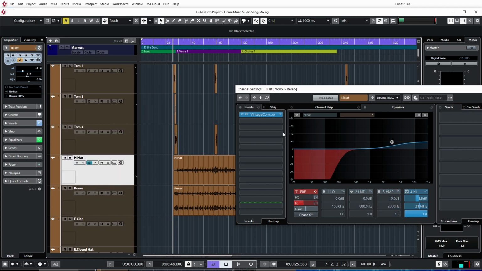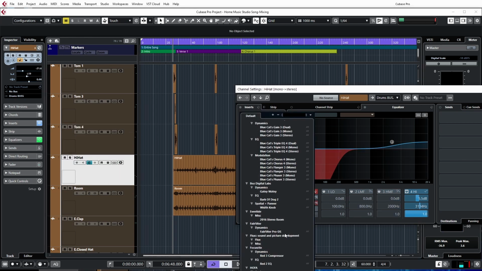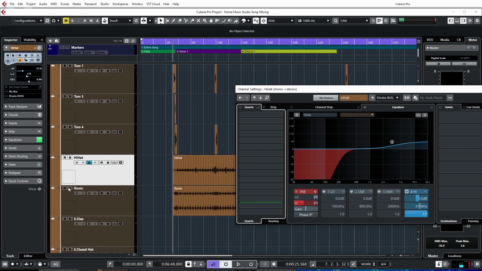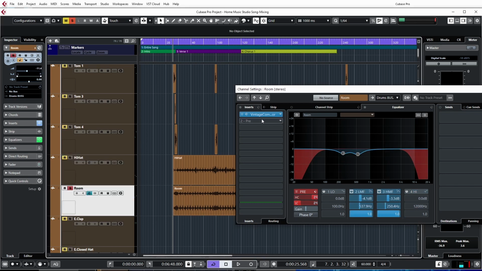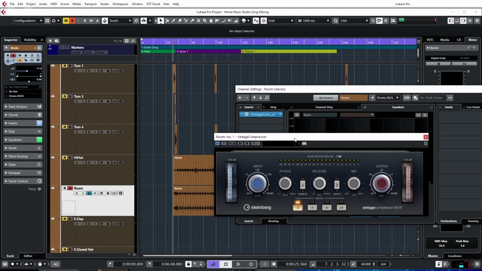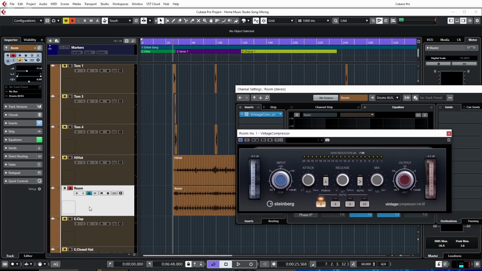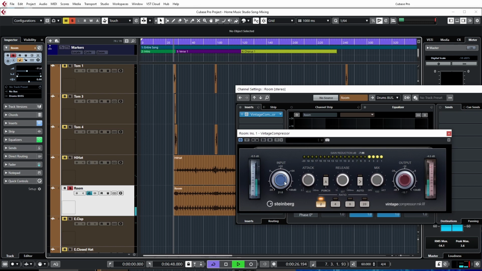Okay, let's go over to the hats again. I'm just going to take that off because I'm not going to compress the hats. Now the room, that's a different thing here again. Sometimes I will actually compress the room quite a lot.